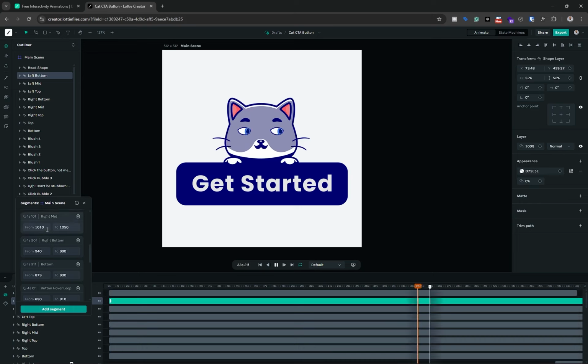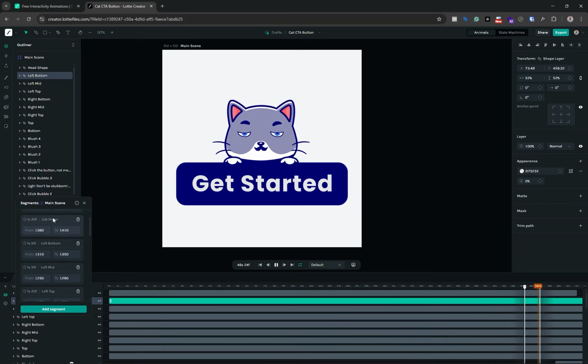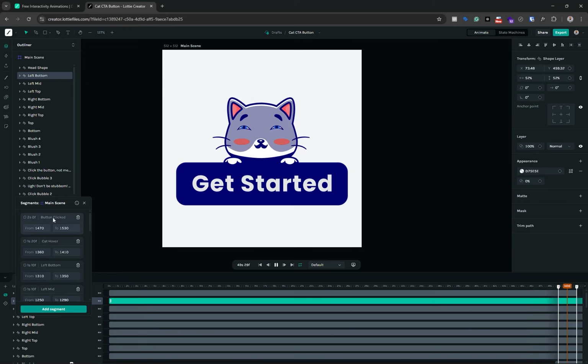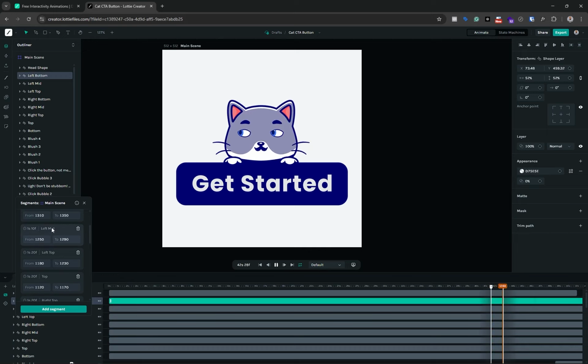And then we have looking in different directions. Cat over: when you hover over the cat, it gives you attitude, because you are not supposed to be hovering over the cat. You're supposed to be hovering over the button and then clicking the button. And once you finally click the button, you get this particular animation. Like I said, for this pointer control to work, make sure you create your animations looking at the boxes you've created, in the direction of the boxes, and then don't add any transitional state. The segments should just be looking at those boxes, because we are going to be tweening between animations.